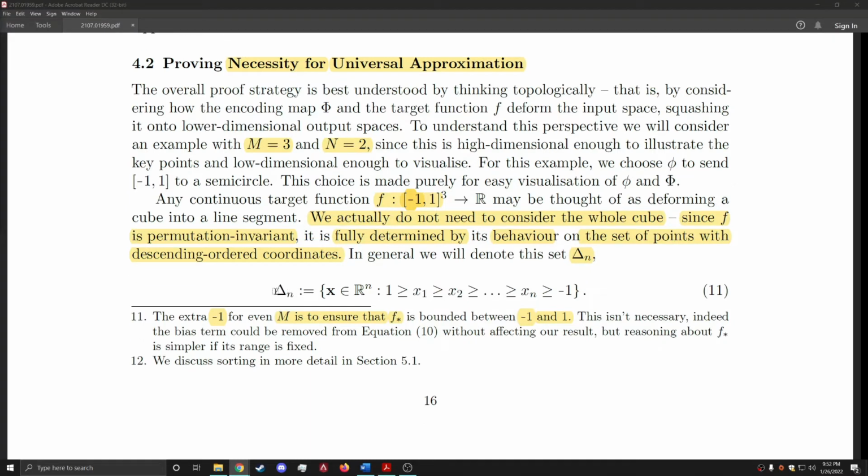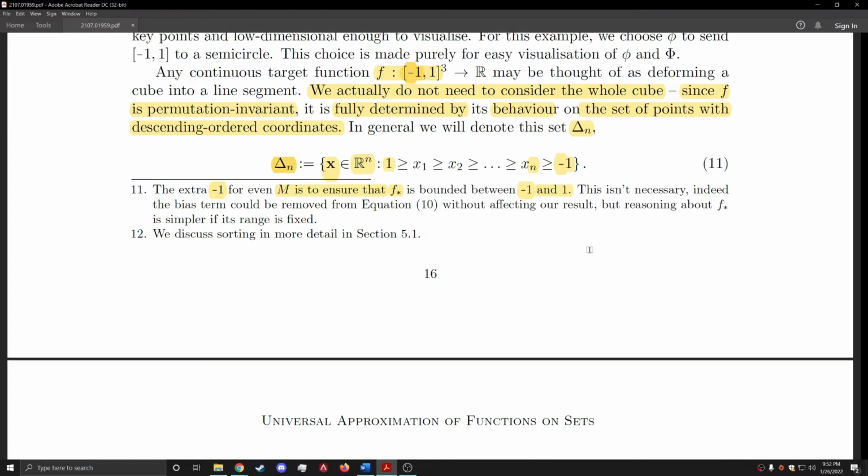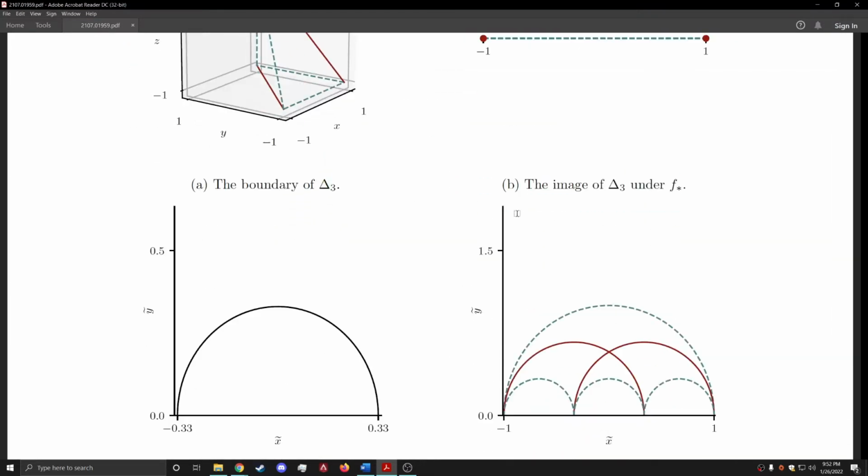So we're going to define this n simplex as x as a member of the real numbers. That keeps tripping me up. R stands for real. R does not stand for natural. And it's just going to be descending. It's going to go from 1 to -1. And there's going to be n things inside of this n simplex. We're also going to have to remember the 2 extra, the 1 and the -1, but that actually doesn't come up a whole lot. But it is important to remember.